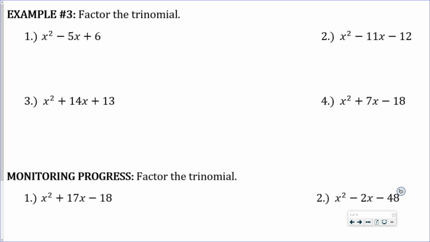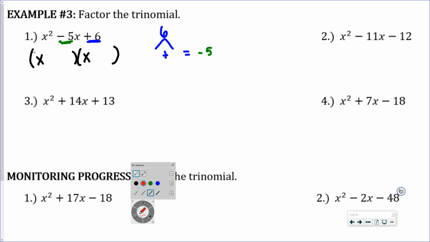Back in the notes. Anything I can factor out right away of those 3 terms? No. So how many terms do I have? 3. There's a 1 in front. So this is going to factor into x times x. All right. So my c is 6. So you got to ask yourself, what 2 numbers, and this is how I kind of show my work, multiply to 6 and add to negative 5? What 2 numbers multiply to 6 and add to negative 5? Negative 2 and negative 3.